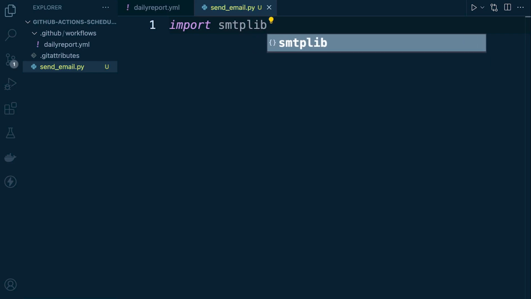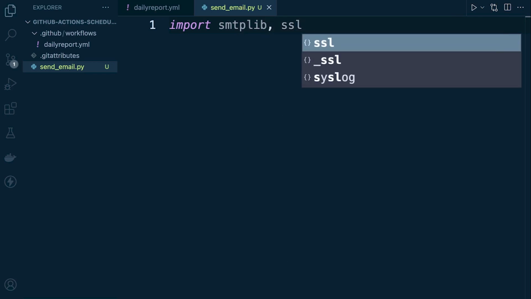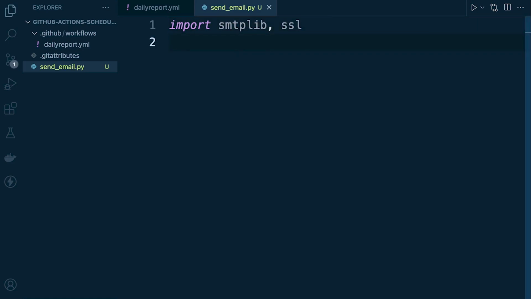This is a module that helps us define an SMTP client session object so that we can actually send an email. In addition, we're also probably going to need to use SSL, secure socket layer. So that's going to provide a little bit of security for us.